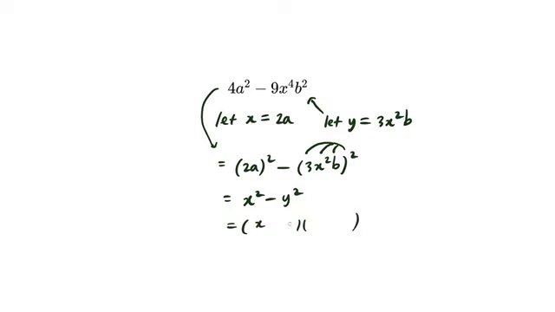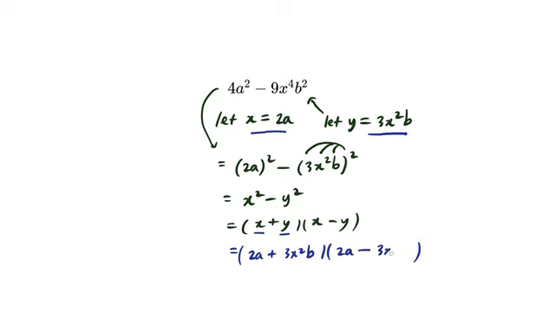This is simply difference of squares. X times x is x squared, plus minus y and y. Now what is x and y again? We have x equals 2a, and we have y equals this business here. So let's replace this. We have x, which is 2a, plus y, which is up here, and we have x again, minus y. And now we've factored this.